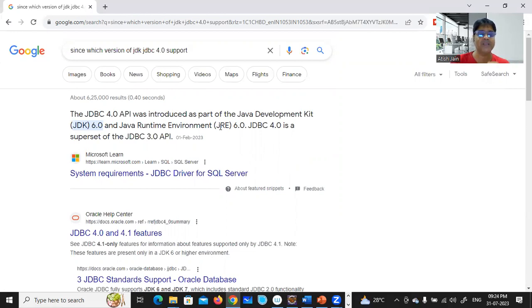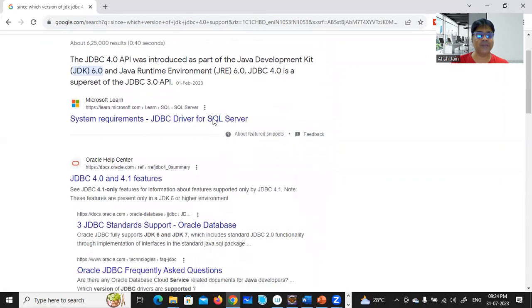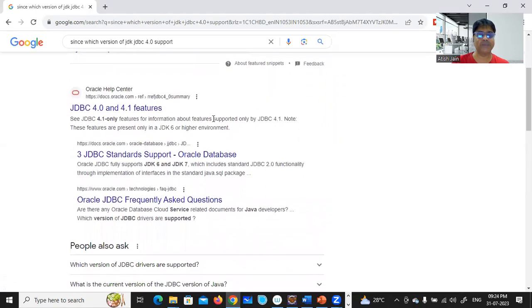You need to install the basic JDK on your machine, and the JDK will give you the JDBC API. So from this, you can see very clearly that right from JDK 6.0 onwards, JDBC 4.0 is available. And today you might be using Java 17 or 18 or 20 or whatever it may be, and the JDBC version is 4.1, I think, right now. Is it clear? So hope you got clarity on this particular example.